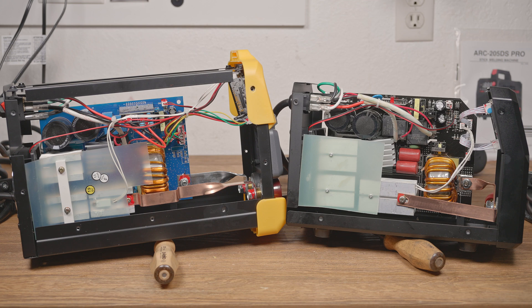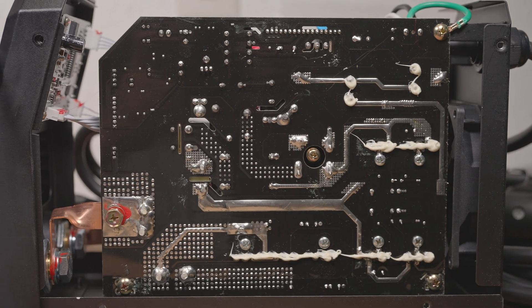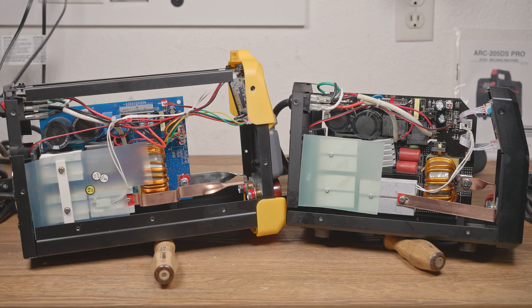Like I said, these welders are very different while also being weirdly similar. And that's actually true of many cheap welders from China. A huge number of them seem to use the same overall design, possibly made in the same factory in some cases, possibly in different factories, but using the same basic design as the starting point. Both of these machines are clearly built very cheap, but they are quite inexpensive, so that makes sense. Now we'll get them back together and do some testing.